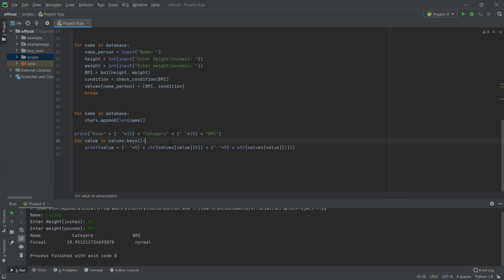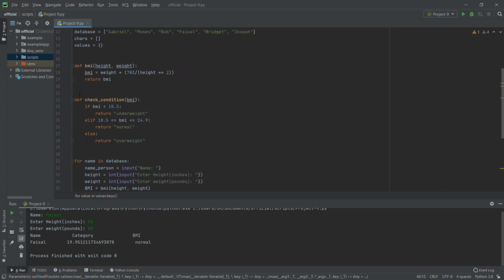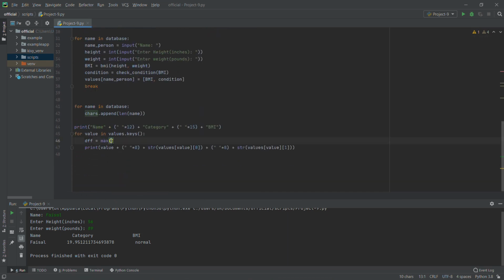So what we do next is just do diff, which is the difference. The difference of the value, so minus, len of the values. So here should be len of maximum, the maximum length of this cars list, so max of cars.